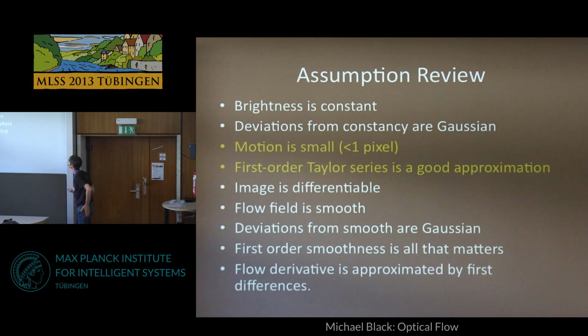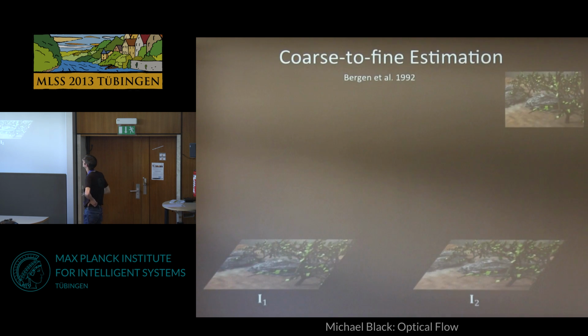I'm going to go through a few of these and give you hopefully some insights into what matters and how people have dealt with them. So the first one, this linearization, requires this Taylor series approximation to be valid, which requires that the flow be less than a pixel. That's no good, because real motions in real video sequences, in an action movie, something could move 100 pixels from one side of the image to another, or even 200 pixels in a widescreen movie.